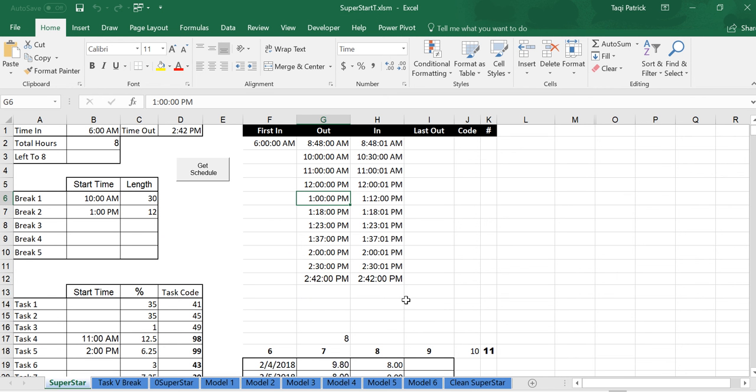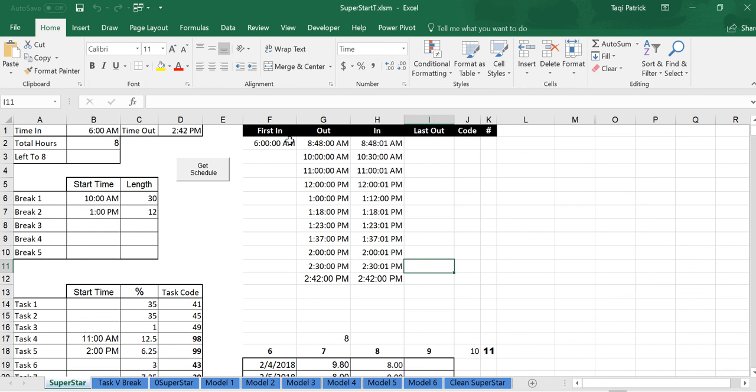And let's take a look at our spreadsheet here. Okay, so as you can see here, we start accounting for those breaks. We got our 10:30 here, we have our 1:12 here. Everything else is incremented by 1 second except for this one, which I might not have to fix. I'm kind of glad I know where it falls so that I can reinstitute that last out, because that last out is going to go right here. 2:42 will go right there.